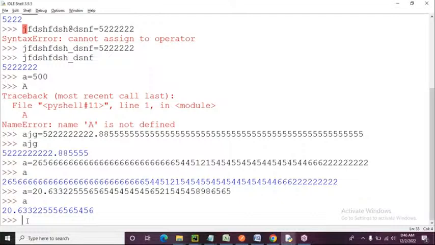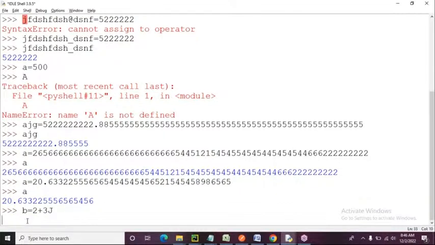In Python also you can define a complex number. So how do you assign a complex value? You can say it is in the format of a plus bj. J can be small or capital. That means a can be any real value and b can be any real value. If I say some variable b equal to 2 plus 3J, capital or small j, what is the data type of b? The data type of b is complex.